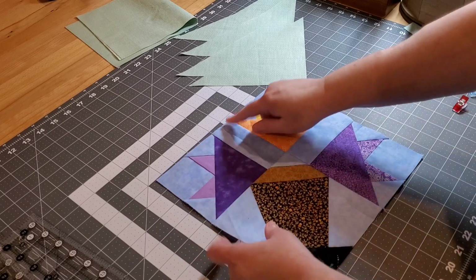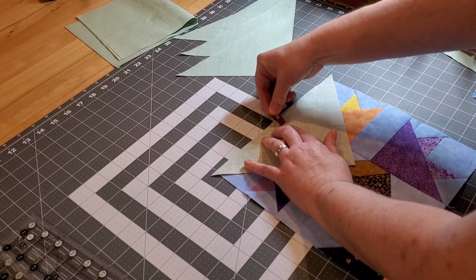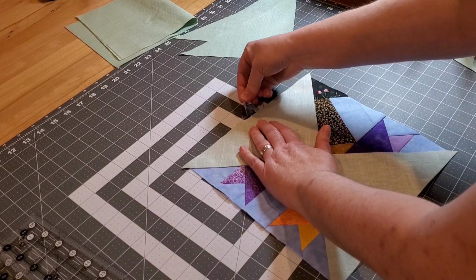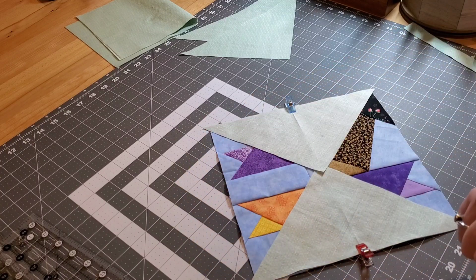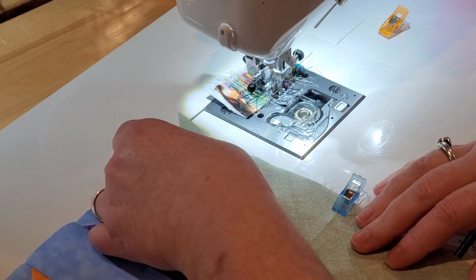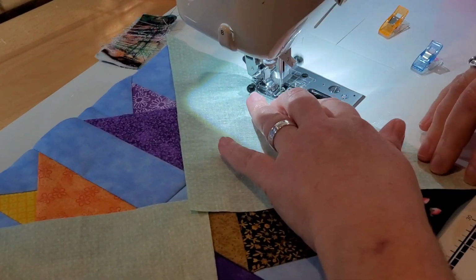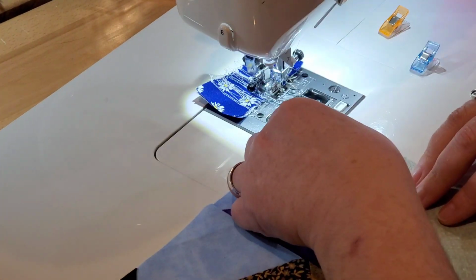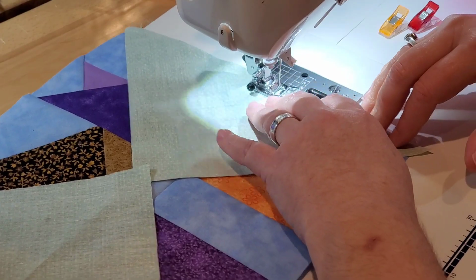We're going to start by sewing the first 2, and I just fold my block right on over and just finger crease it, and then fold the long edge of the triangles in half and finger crease it. And I found that's a really easy way to find the perfect placement. And we're going to be sewing these first 2 triangles with a 1/4 inch seam allowance first. So let's bring that over to the sewing machine. You'll notice you have a little fabric tab that extends beyond the edge of the block, and that's fine. That's supposed to be there. We're going to sew these first 2 triangles.